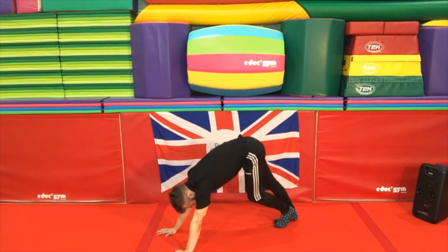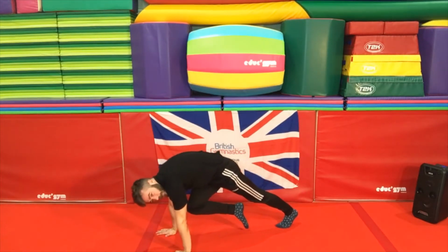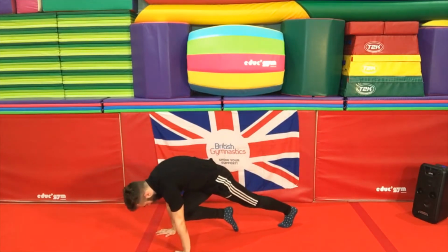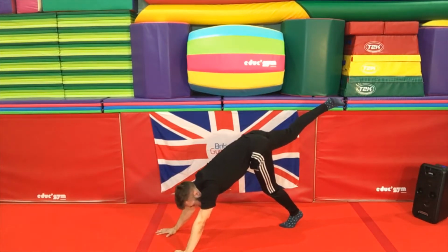Now this time what we're going to do, watch carefully on this one, we're going to take one foot, bring your knee in between your elbows. Then we're going to push your leg up behind you, nice and straight. And we just transition between that a few times on each side. So knee in between your elbows, and up nice and high behind you.